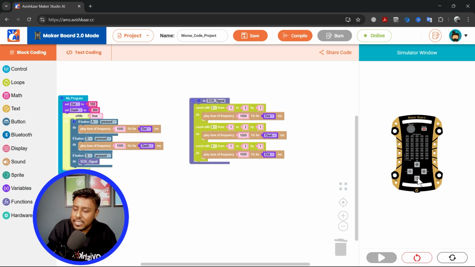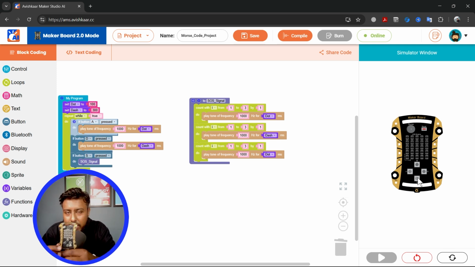Okay, now let's test it on this maker board. Over here I have a maker board in my hand and I'm going to burn this code into this maker board and then play this tone, and let's hear if we get the different tones or if this will just mess up. Okay, so I'm going to just swap this out and upload. Now test.